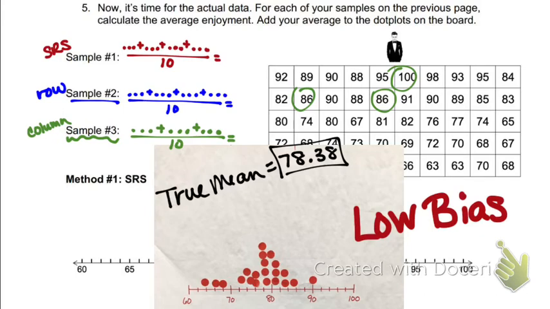So 78.38 on ours would be right about here. Right about in the middle where we'd expect it to be, but it is much more spread out.